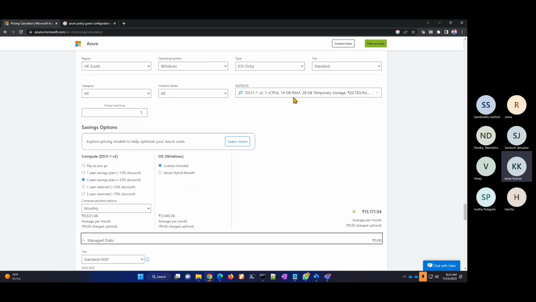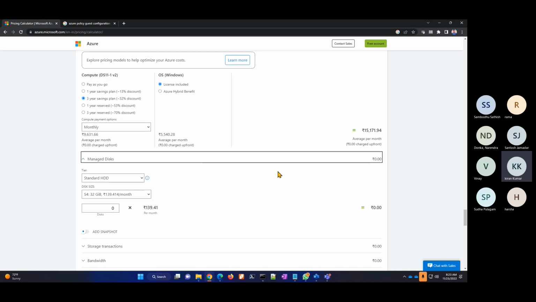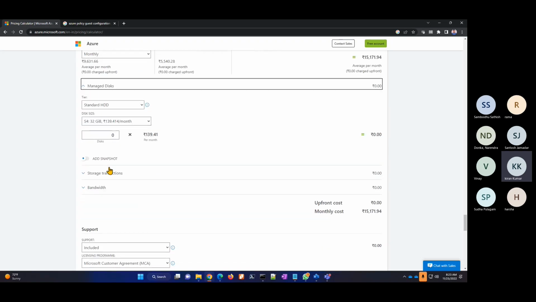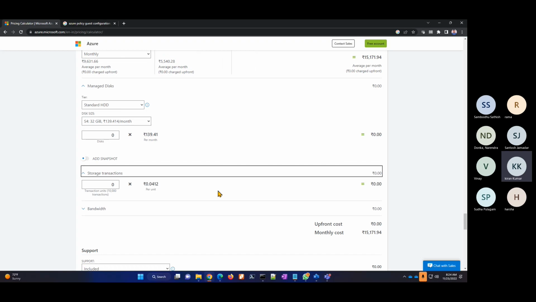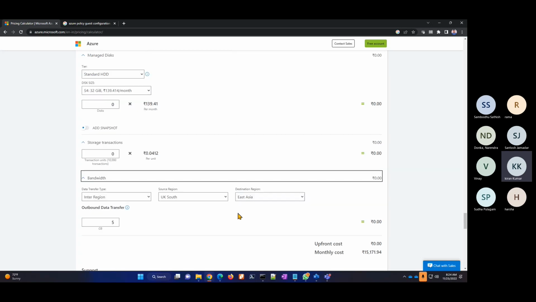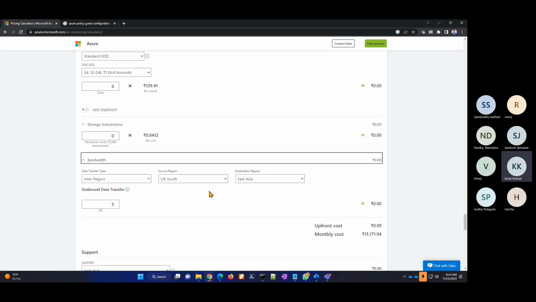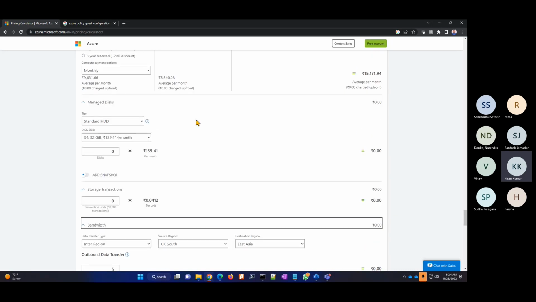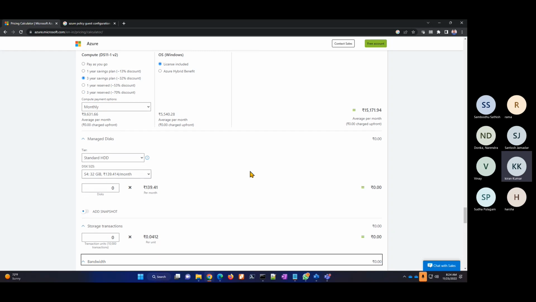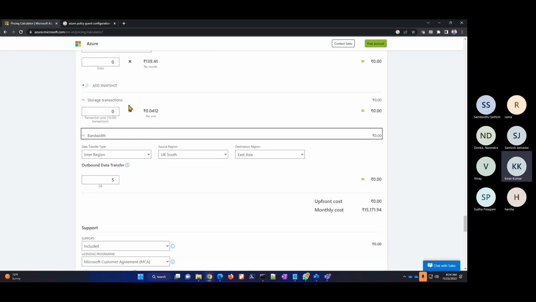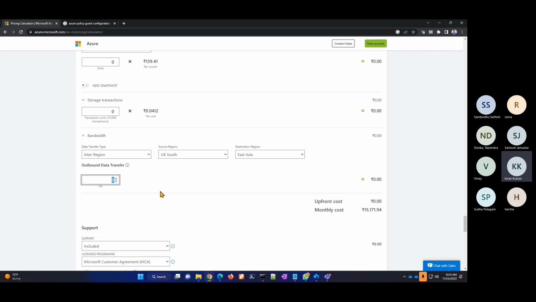Okay, additional disk. If you are going to use the virtual machine, normally you get a C drive and a temporary drive, but instead of that, for any additional disk, that cost is also applicable, as well as storage transactions, that means read and write and other operations, storage transaction cost is also applicable, as well as bandwidth. So when one region communicates with another region and transfers data, that bandwidth cost is also applicable. These many things are applicable, guys. Generally we think of virtual machine cost only, but bandwidth cost and storage transaction cost, everything is included.